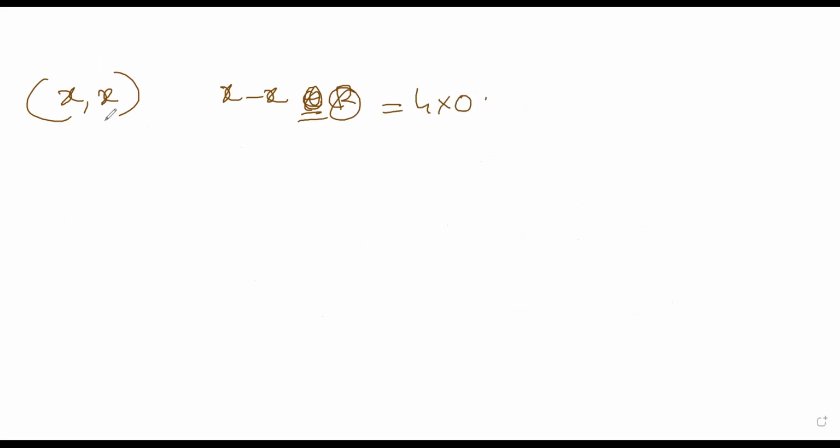And now it is symmetric, because when you swap it, no change. It is transitive also. You don't have x comma x minus x comma y type of thing; x comma x only is there. You have another x comma x. Even if you remove x in between, you have x and x. It's the same relation which will be coming again and again. So for every element, that element itself will give the transitivity. So it's an equivalence relation. So these are the ideas on which this question is based.